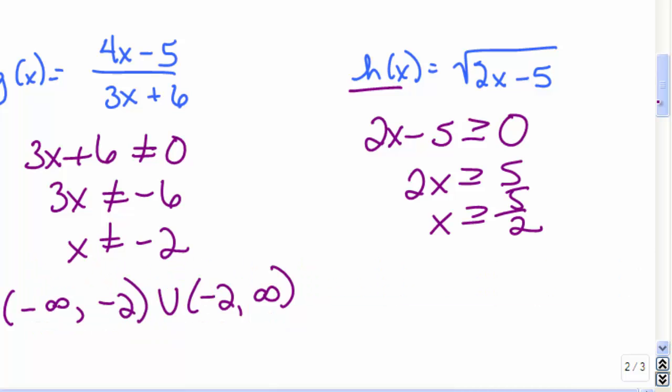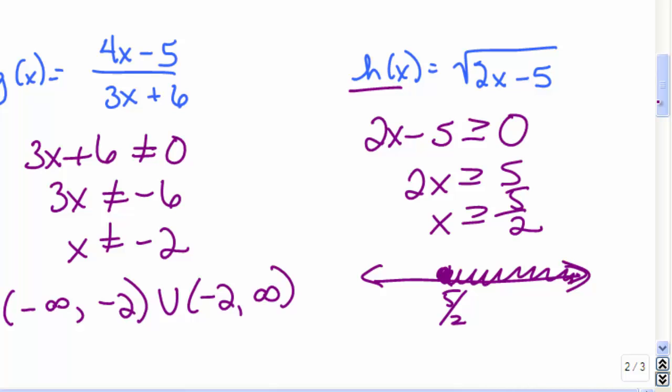This is what x can be. It says x is everything that's greater than or equal to 5/2. I just want to visualize that on a number line. It says this number and beyond. I can use all of those numbers. I cannot use anything to the left of 5/2.